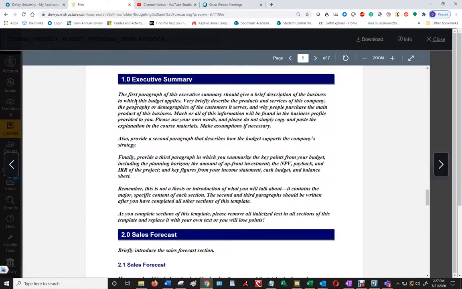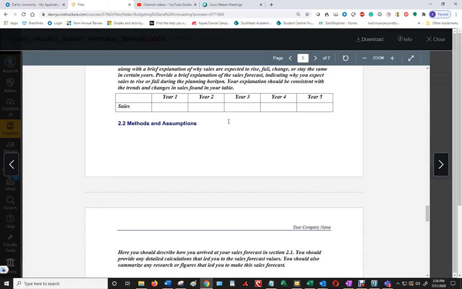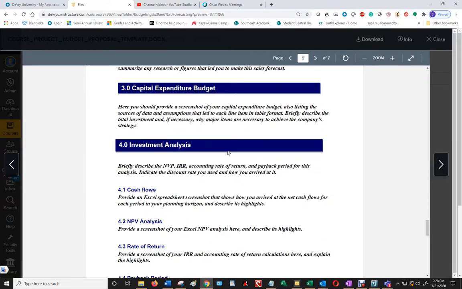So for your executive summary, you need to just keep building it as you go. It's just the most important detail from each section of the process. The sales forecast you would have done in a previous week. I may have a video I create on it. But then for the capital expenditure budget, you would put in a screenshot of your capital expenditure budget. So and let me download that.